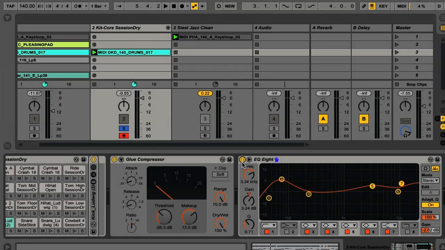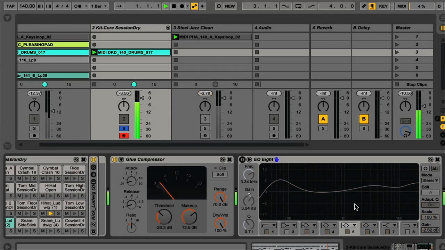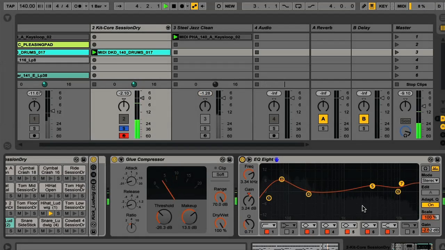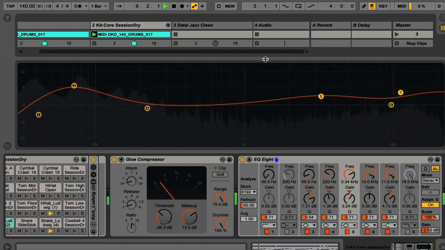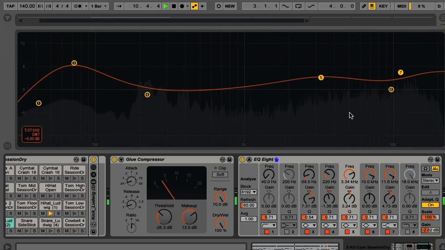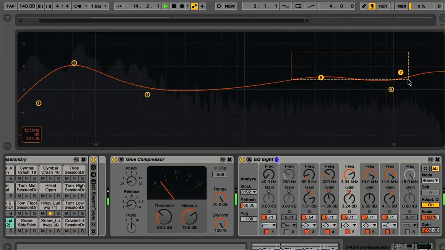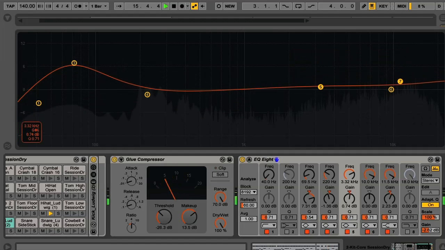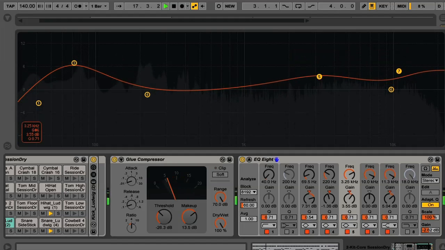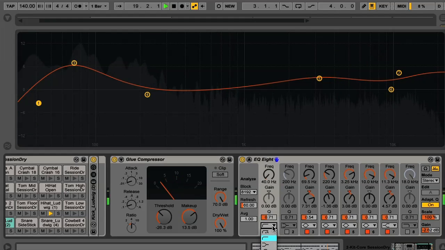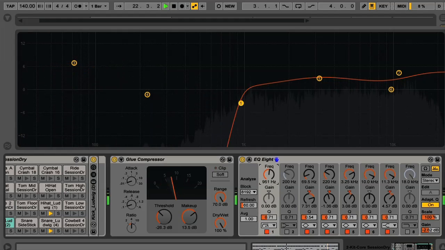I've got an EQ on there now too, which is picking out some key frequencies. And you'll notice there are a few changes here too. One of my favourites is the improved display, which can now be enlarged to give you a full-size view of the spectrum of the signal, so you have a more precise visual reference of what's going on. And this makes for easier editing here too. I can now edit multiple bands simultaneously by selecting them with the mouse, which is a nice new feature. There are also brand new filters here, where there's a super steep option for removing frequencies below or above the cutoff more severely.